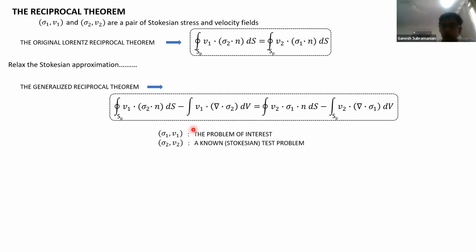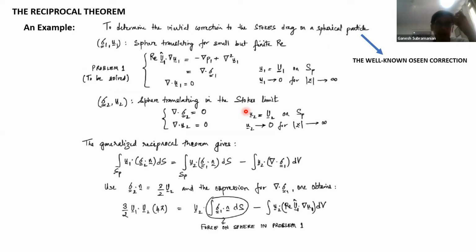Okay, so without going through it, the idea of the reciprocal theorem is that if you have a perturbation expansion, you don't need to actually calculate the terms in the perturbation expansion at the relevant order. There are shortcuts and shorter ways of doing this in terms of the leading order solution itself to try and calculate the quantity of interest. So I'm just going to illustrate this for a simple case, and that's to determine the inertial correction to the Stokes drag on a spherical particle. I'm saying this because we saw the inertial screening length, okay, and this inertial correction was first determined by Oseen.